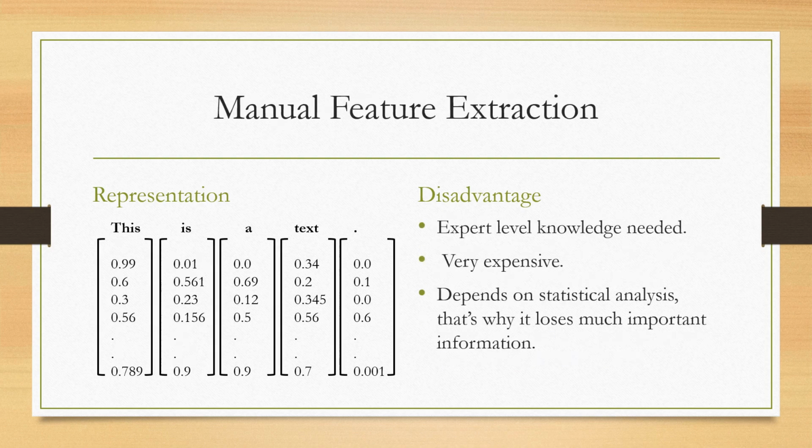Manual feature extraction is a very impractical method where researchers write algorithms that extract features via some predefined set of rules based on statistical analysis. These methods provide a few benefits over the previous bag of words method, but overall performance is not so good. For this, expert level knowledge is needed to write these rules, and for a large corpus, it's very time consuming and expensive to study and understand, making it nearly impossible to write a set of rules that works for real time data.